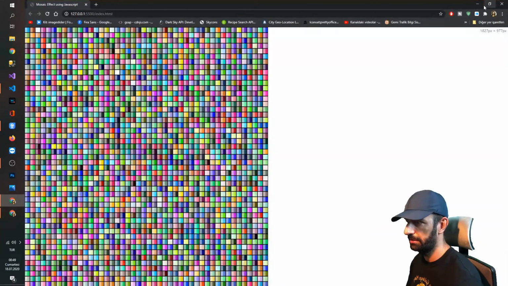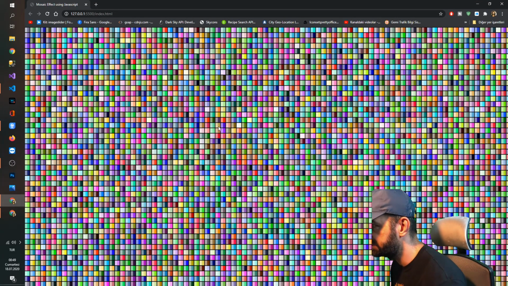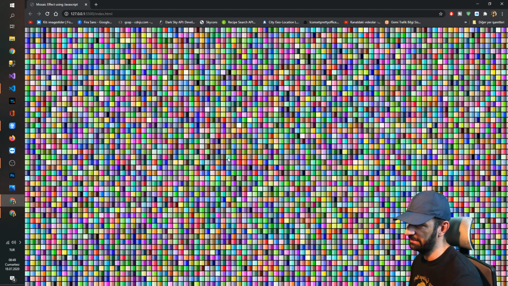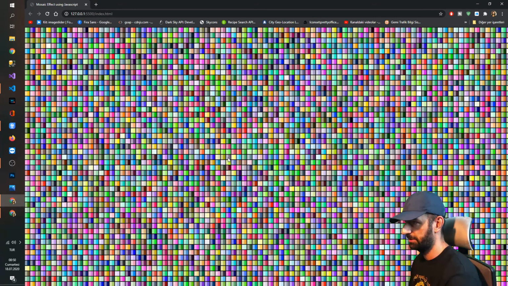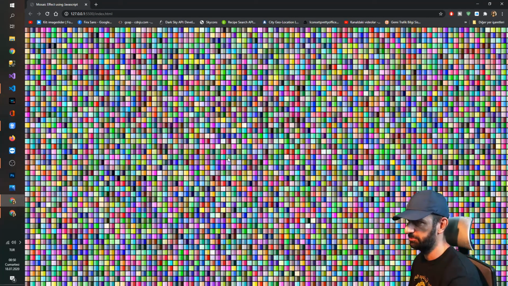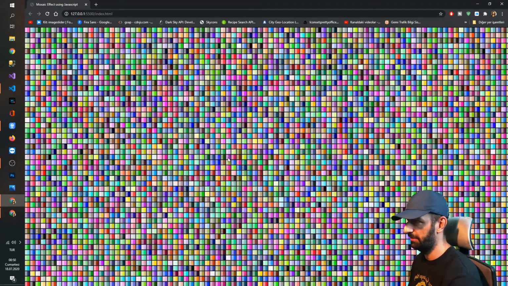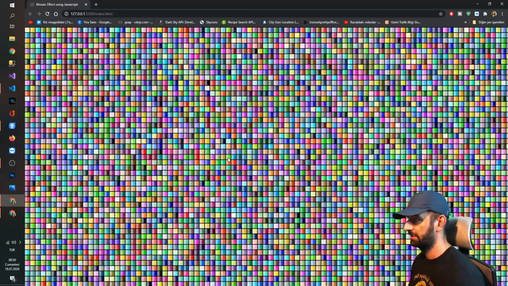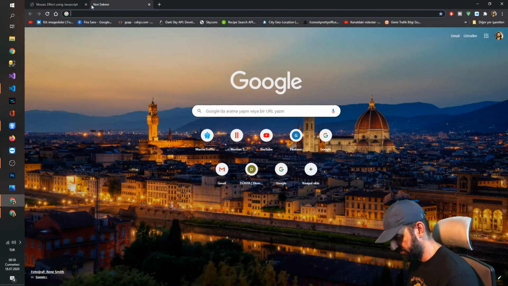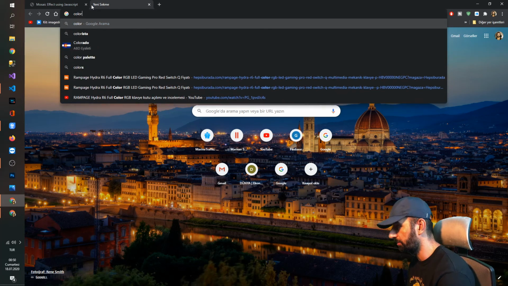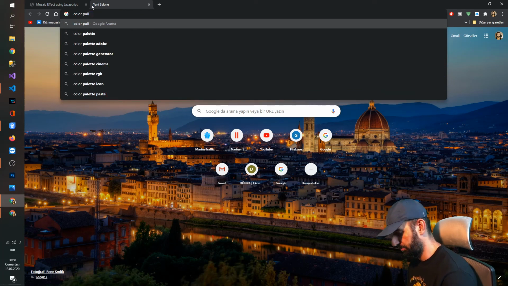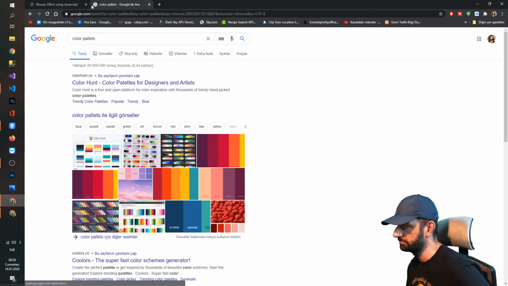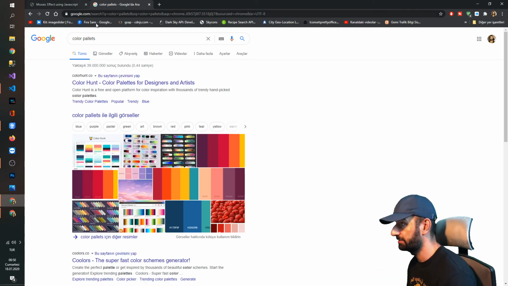As you see, we've got that many palettes here. It's the Mosaic. I refresh once more, and we have this cool Mosaic effect. Let me see what else we can do. Let's search for color palettes with hashtag.